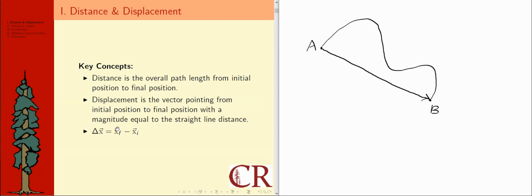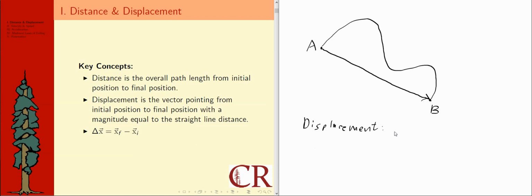Now, the third thing I have here on the key concepts page is a formula, and that really corresponds to a displacement formula. So let me write that over here slightly differently, because that formula I have in the key concepts slide, I think, is maybe the most formal version of a formula for displacement, and it has these little arrow symbols that indicate that those are vectors, and we haven't quite done all the mathematics of that.